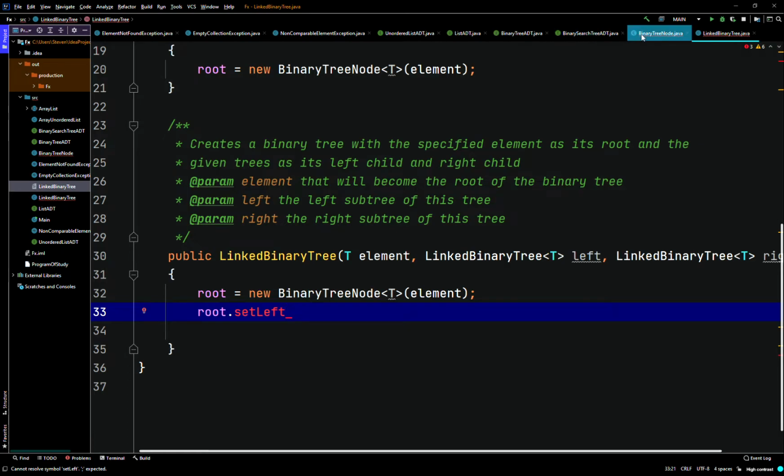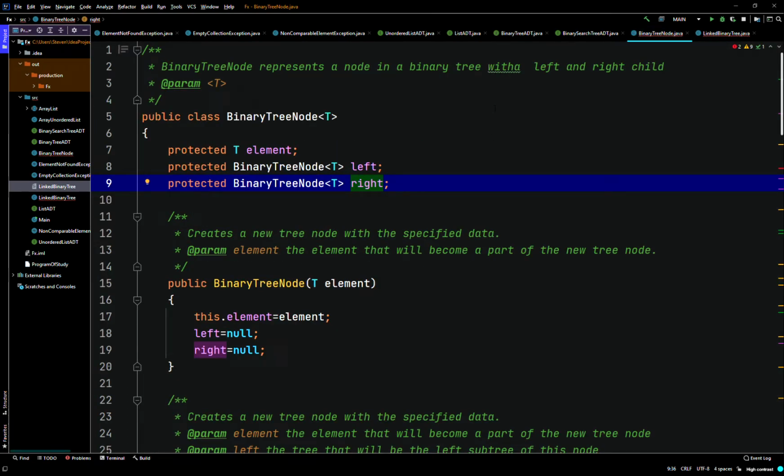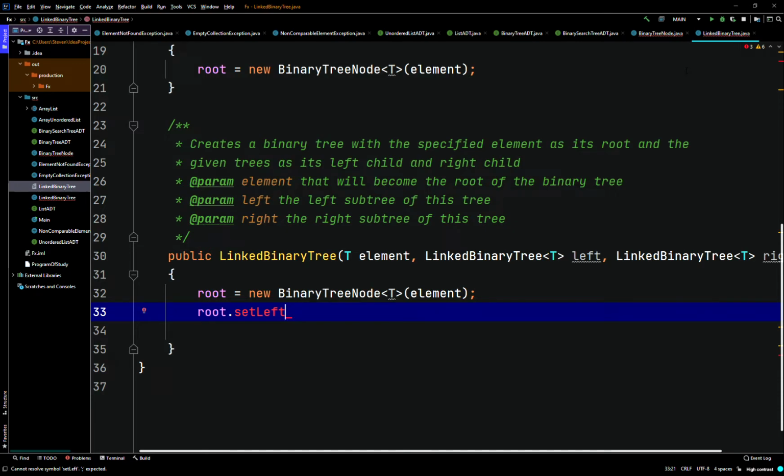And you can think of the root as the top, and a triangle with a little node inside, which is the element. So the top could be the root, the left can be the bottom left edge, they call it, can have a left child, and the right bottom edge can have a right child. So it's a little confusing, but here we're just going to say root.set left.